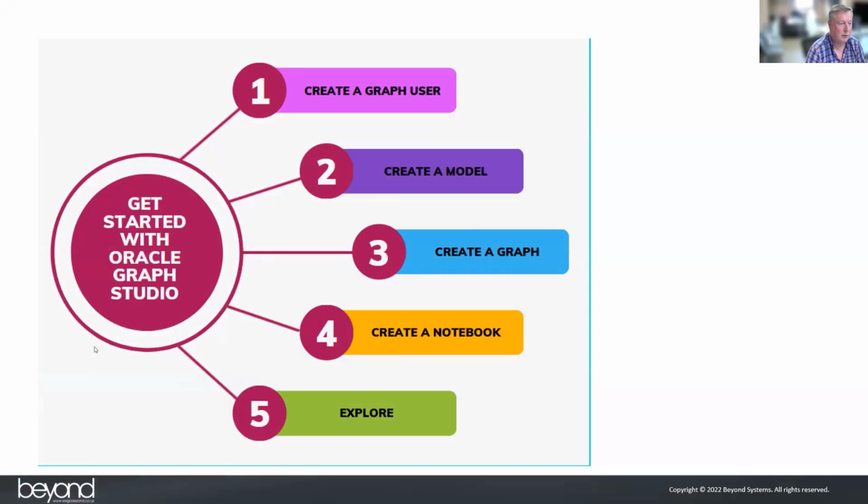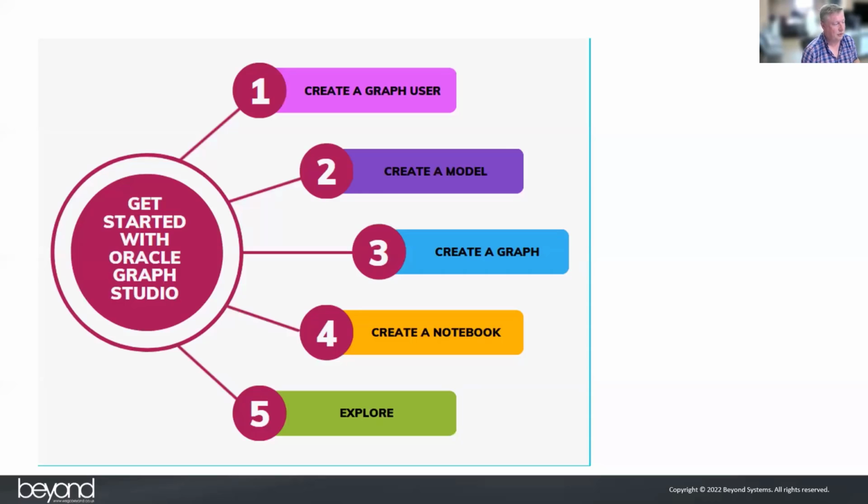What I did there was, I looked at Oracle Graph Studio and said, right, how do I take that forward? How can I create something that I can actually explore? And I found it to be a simple five-step process at the very simple end of doing it. One, create a user. So you have to create a specific user that is graph enabled, that has certain privileges within the database. I then create a graph model, which is basically going to take that relational model I've got and create a property graph, create a model for it. Then create a graph on top of that model.